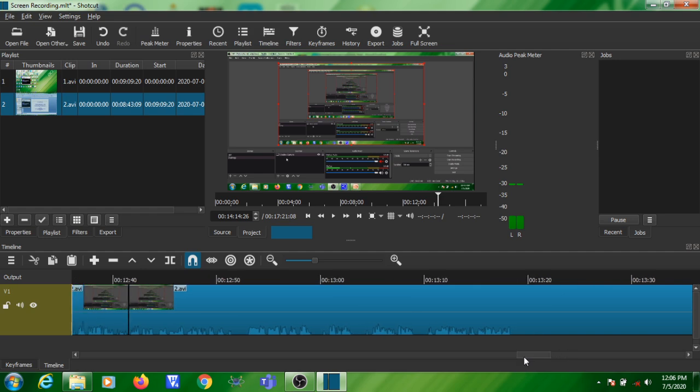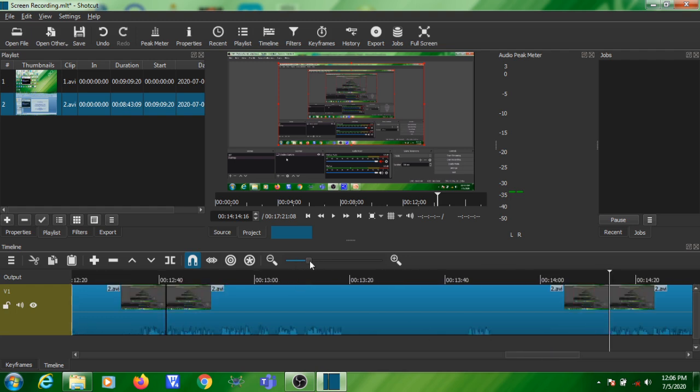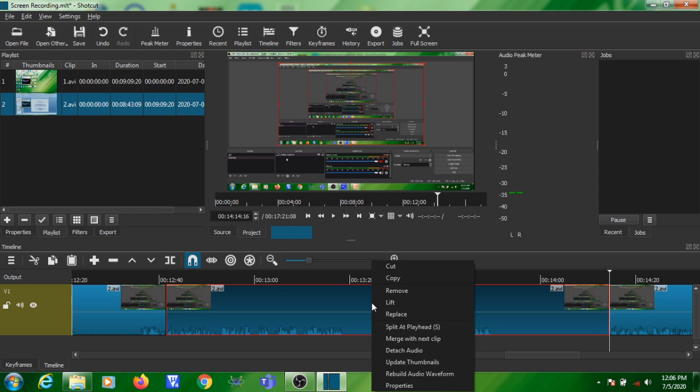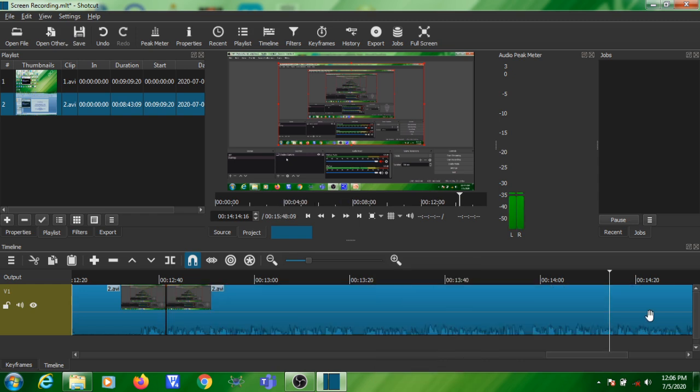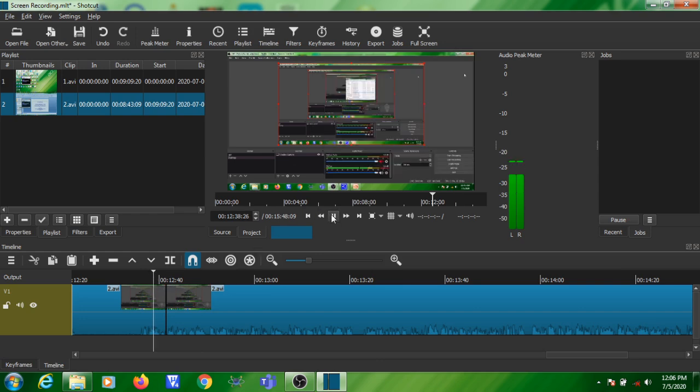So for the time being, from this portion I have made the mistake and I am going to cut it till this portion, right? From here onwards I have my actual audio. So I am going to cut this much portion. So how will I do that? Again, click on split at playhead, right? So this much video, you can zoom it out a little bit. So this is the video I am going to remove, this portion. So again, right click on this, click on remove. So the previous window came to this point. So now if you play it, you can see that it will be gone, right?